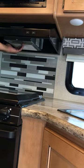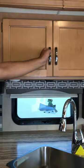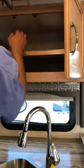This filter under here, they never used it. It was in the bag when I came in, so I actually put it in here. I don't think they did much cooking in the unit. Basically we have the microwave plugged in and more storage. Adjustable shelves.